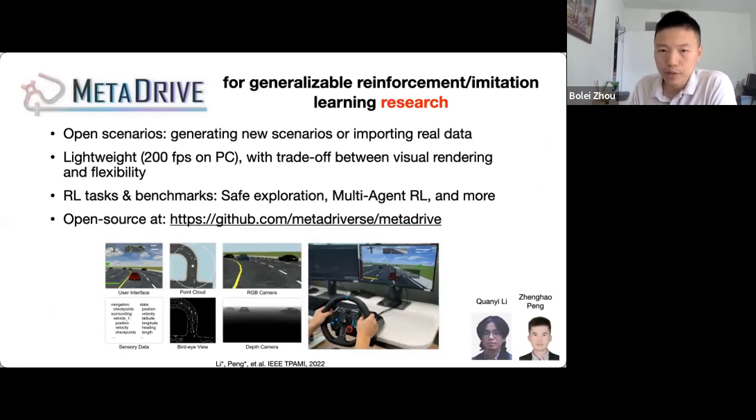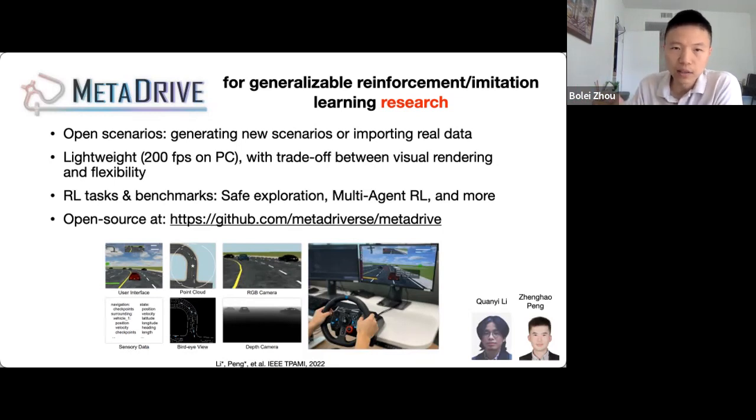along with my students Chuan Yi and Zheng Hao, we built a new driving simulator called MetaDrive. One very key design for MetaDrive is that we have an open scenario design. Basically we want to keep the traffic scenario open, so we can either generate new traffic scenarios using some models, or we can input more real data from driving datasets, such as Argoverse or Waymo Open Dataset, into the simulation environment, and then we can replace the scenario.